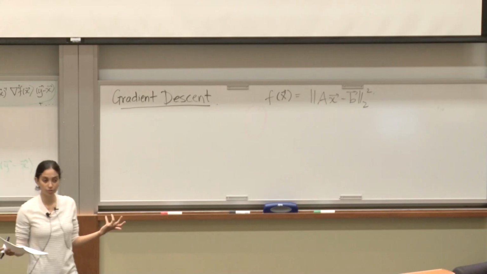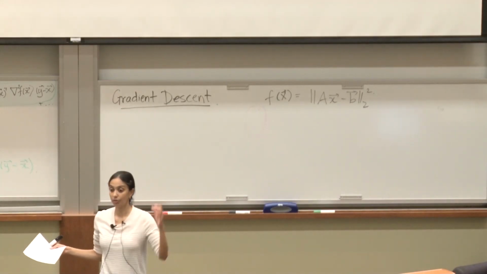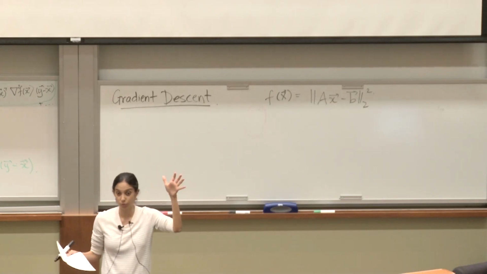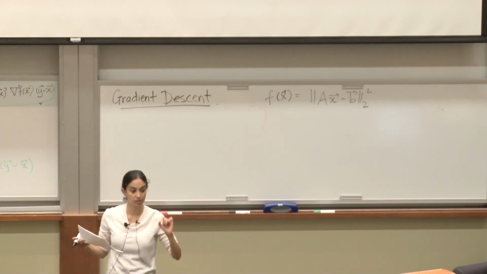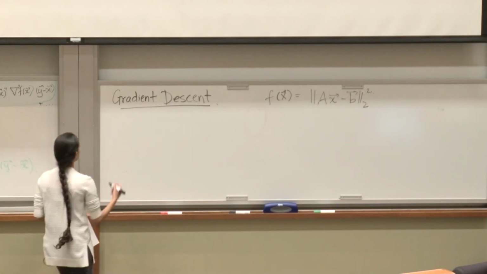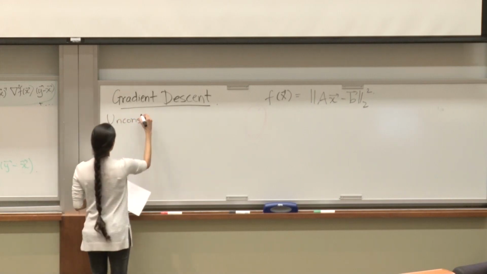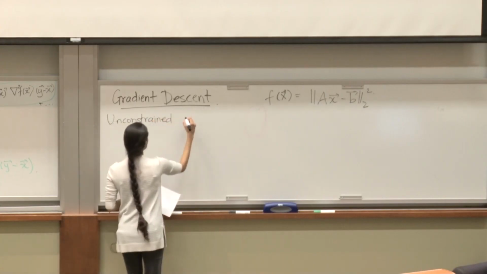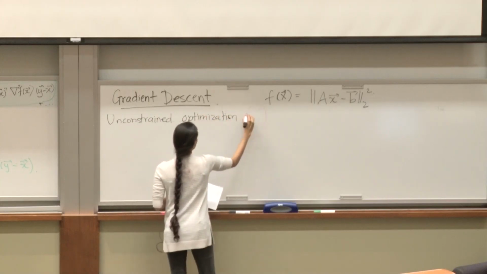This is in contrast to, for example, the min-norm problem, where we're trying to minimize the norm subject to a constraint. So you minimize norm of x squared, subject to the constraint that Ax is equal to b. Do you see this difference? Gradient descent primarily is a technique that we can use for such unconstrained optimization problems.